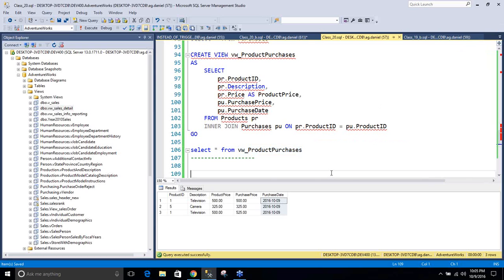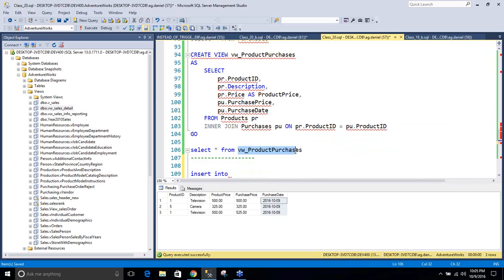Well, if you are performing an insert statement, that view can only have one base table. That is what I mentioned when we talked about the updatable view, right? If you want a view to be updatable with respect to an insert, that view should only contain one base table. Because this view has more than one base table, this is not an updatable view. I mean, we can certainly try inserting a record into this view. So let's do that.